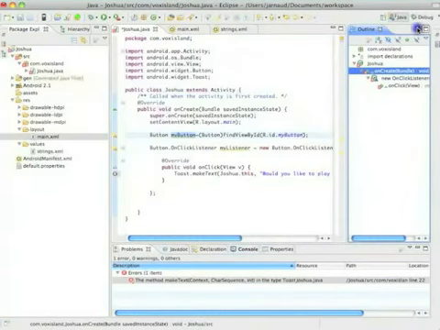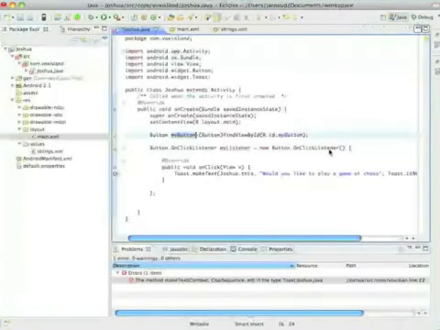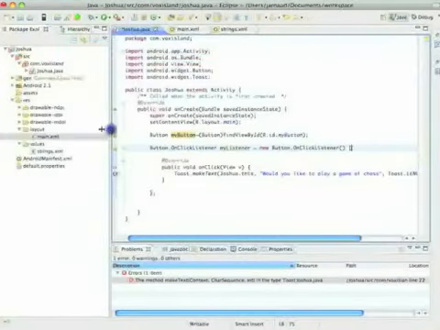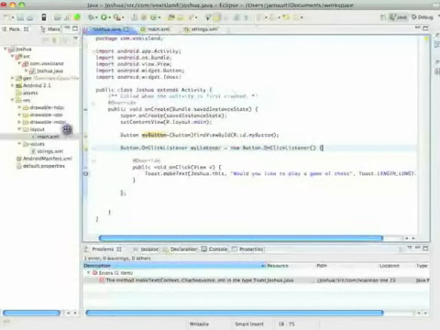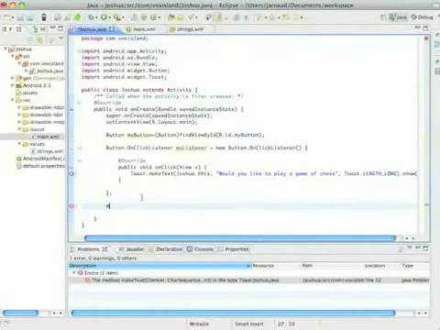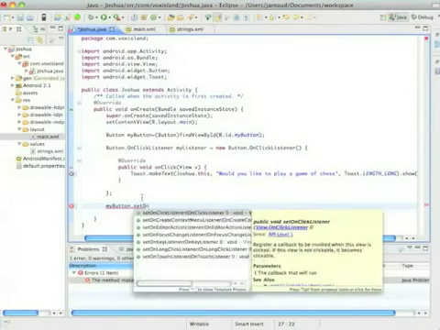Now we have a button. It's not used for anything yet. As mentioned here, we have a listener, same thing, not used either. And now we need to connect the button and the listener. So just to have a better view on the code, I will try to minimize this. And usually when I do that, I do a lot of mistakes. Okay, I'm almost there. Not yet. Okay, let's move that a little bit also. Okay, that's a little bit better.